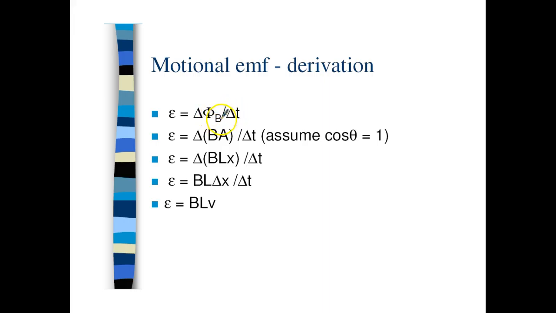If I know that the cosine of the angle is equal to 1, we can get rid of the cosine part. And so we just have the change in the magnetic field times the area. Area is length times width for a box. So we're going to have a box-like structure in all of these where we have our setup, and that's just divided by the change in time. We know that the change in position over the change in time then is velocity. So that's where this equation comes from.